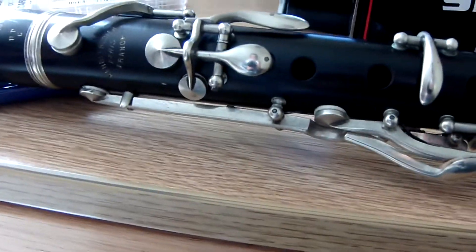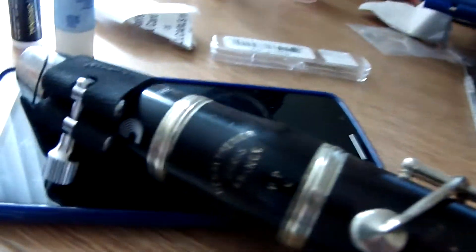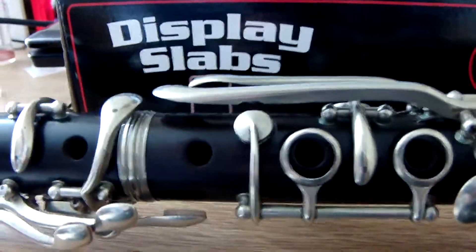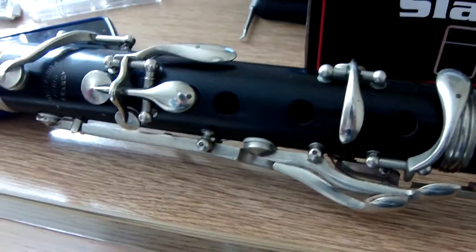This thing's made out of grenadilla wood. It's really nice, beautiful wood, no cracks anywhere, no defects in the wood. There's nothing wrong with the keys either — nothing's bent, nothing's broken. I polished the keys and replaced several pads to make it playable, and I also colored in those logos with beautiful gold lettering, which is pretty sweet.